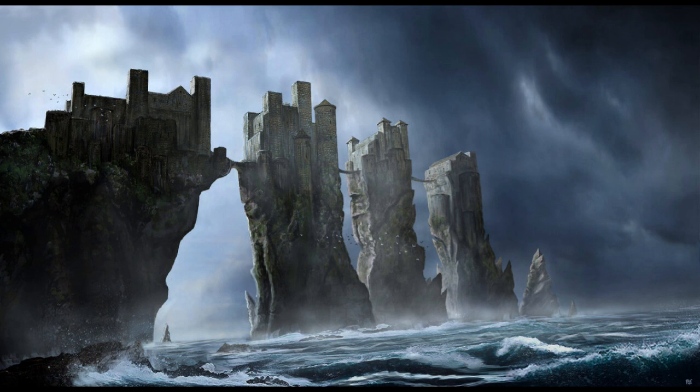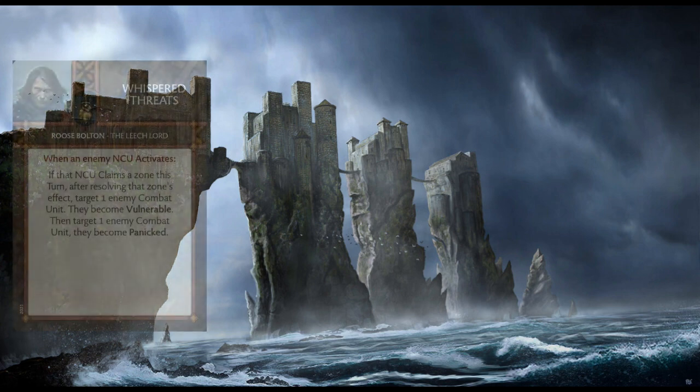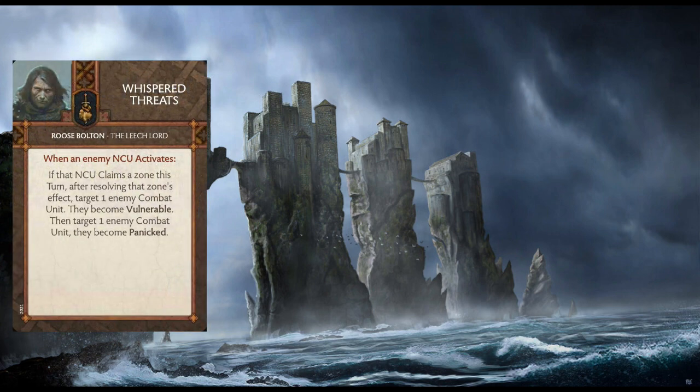So the first card we see that Roose Bolton brings to modify the Greyjoy Tactics deck is going to be Whispered Threats. This triggers when an enemy NCU activates. If that NCU claims a zone this turn, after resolving that zone's effect, target one enemy combat unit, they become vulnerable, and then you target one enemy combat unit and they become panicked.